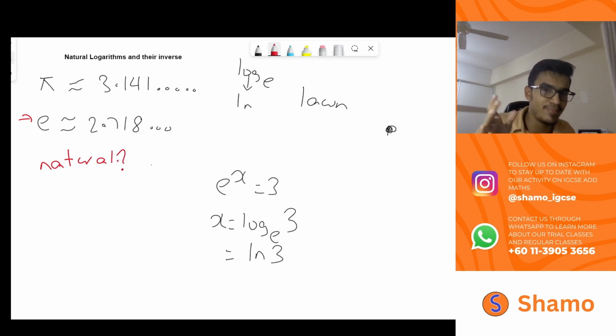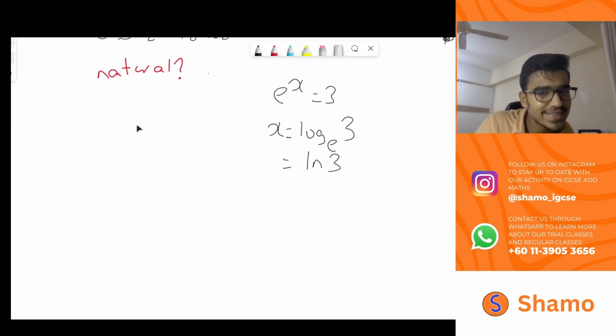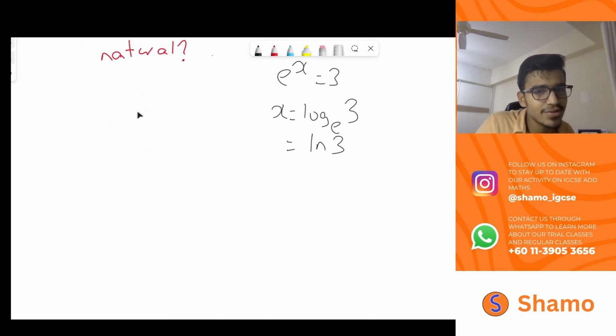Like, that's a really big statement, right? Calling this number which we have not even heard about, which has some random value 2.718, and you just call it E like A, B, C, D, E, and we are calling it natural, like, means there has to be some really big significance. And if there's not, then dude, what are we doing? Why are we calling this natural?